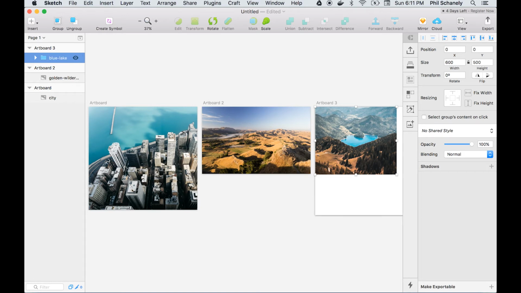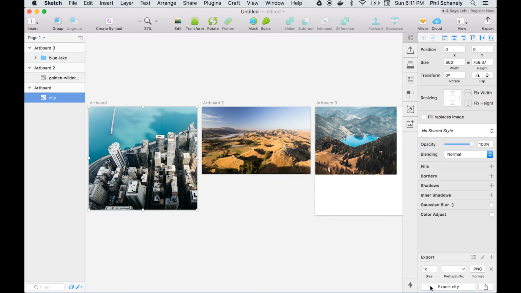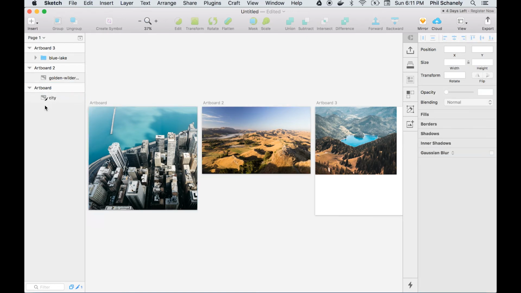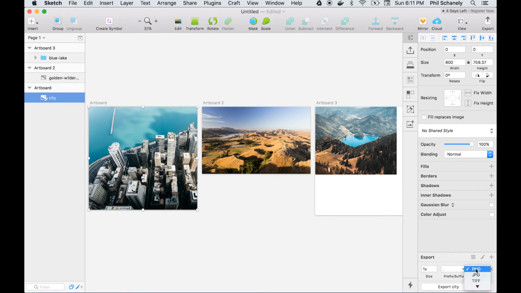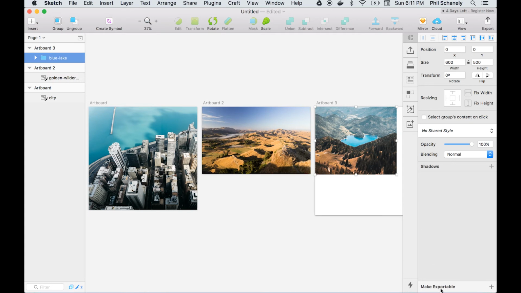Now I can select an image and click the Make Exportable button in the lower right of the interface. This makes this layer a slice. Notice the X-Acto knife blade icon that appears on the layer image. It is set to export as a PNG file, but I can also select from other types. I like PNG for this one. There is a science to choosing file formats, but in the contemporary web, PNGs are in, and generally safe to use. I just repeat this process for each other image I will export.